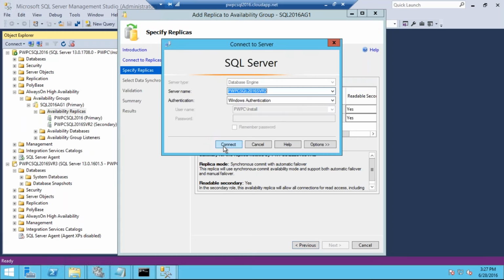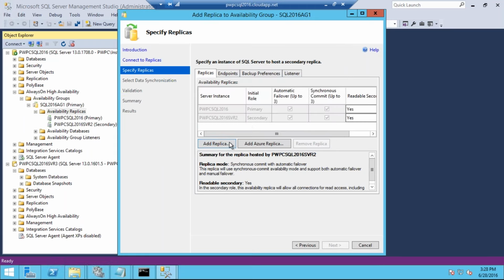So we're going to go ahead and add our Server 3 replica. I'll show you just how easy this is. We're going to connect to Server 3. We've used the same account there for everything. By default, and I'm not going to change this, but I want to show you how you can, it's going to add this replica as async. We won't get too deep into the weeds on that, but it basically means that the primary is not waiting for this node to commit for operations to continue. So this can fall behind, generally without impacting performance on the primary. And it's not configured to be a readable secondary at all.